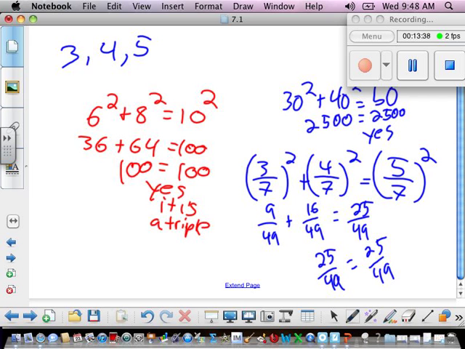Divided by 7. So if they are factors or multiples of 3, 4, 5, then it is a Pythagorean triple. So if you see 3 numbers and want to figure out if it is a 3, 4, 5 triangle, you could simply look at it and ask, did I times it or divide it by 3, 4, or 5? Did I times them all by the same thing or divide them all by the same thing? Or you could actually do the square root.